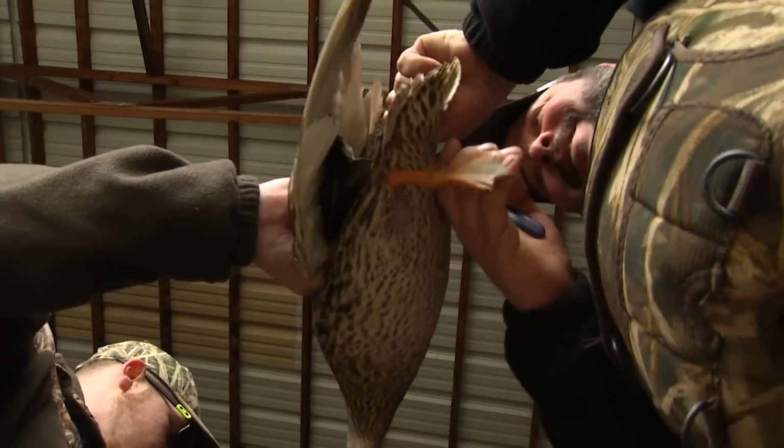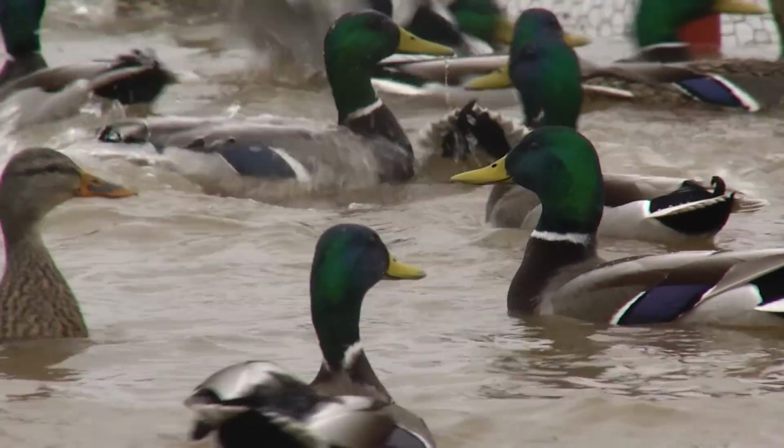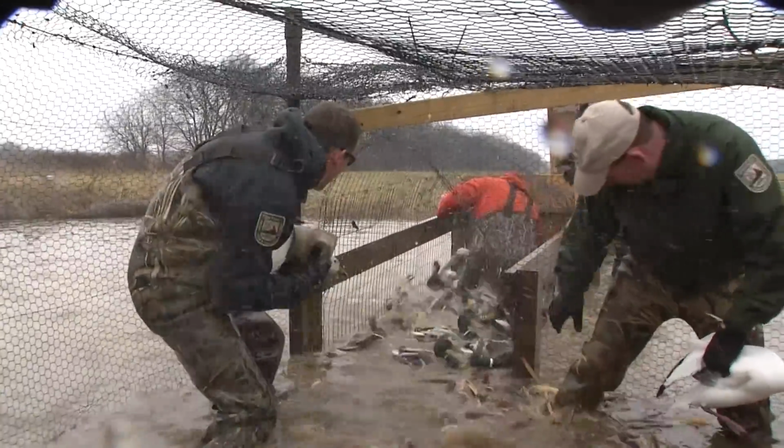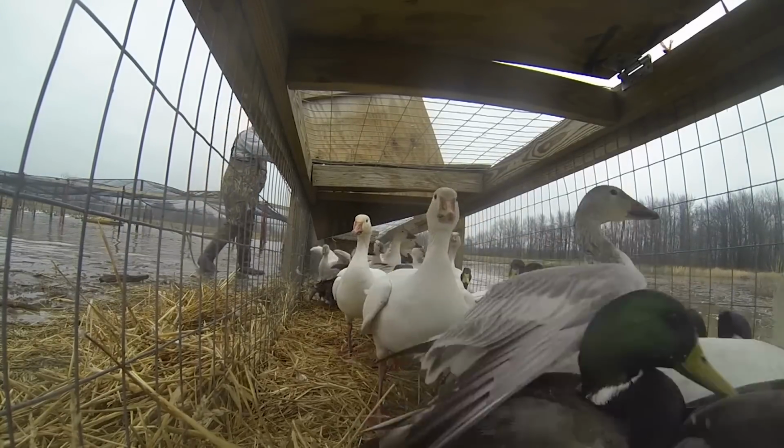They're out here Saturday morning, Sunday morning, checking traps, keeping bait going, up early to get out here and check on traps to band birds. It's a lot of work. I do love my job. It's very important, just what I get to see, but I know what the future is going to hold as far as waterfowl goes. I got a young one, and in a couple more years, I'd like to see him out in the field. And the work that these guys do, that we do, is going to make sure that they're here for the future.